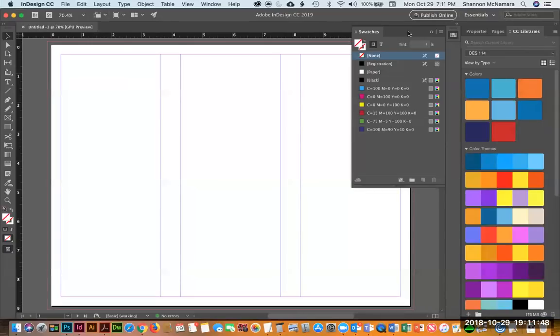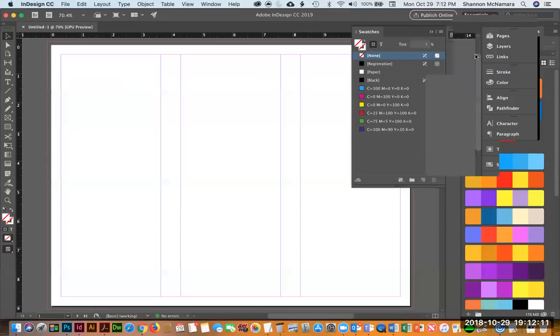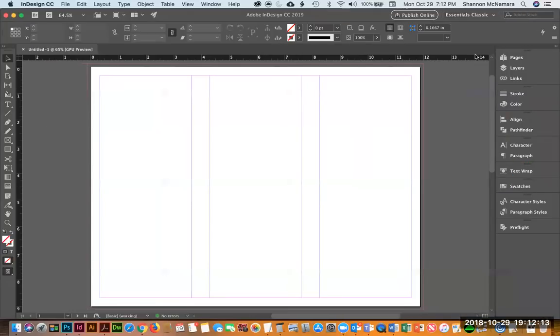up here, and I seriously sat here on the other machine for a good, I don't know, 15 minutes going, have I lost my mind? Or where did my taskbar go since the upgrade? And then I cursed out Adobe and I said, why do you do this to us, Adobe? And then I realized Essentials Classic, and it came back and I said, oh, thank goodness.